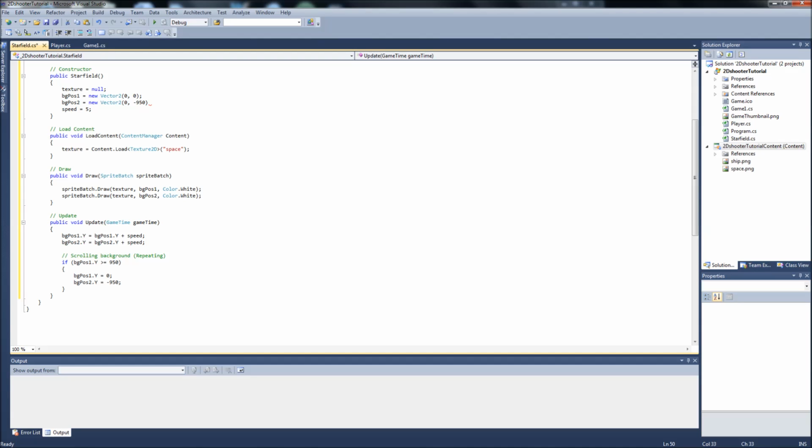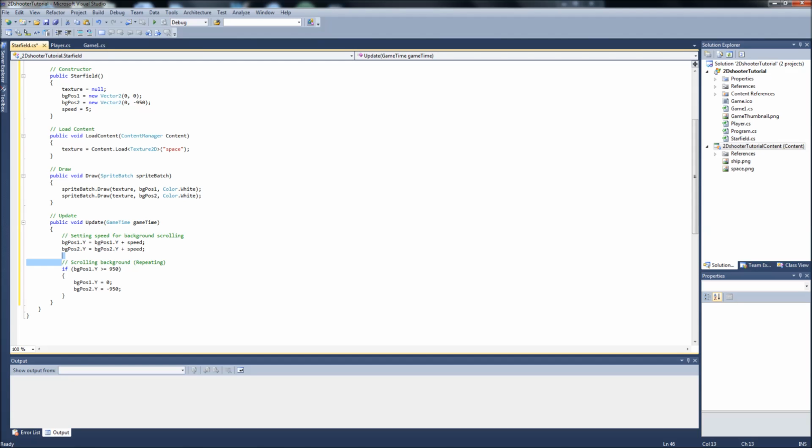So what's happening here? Okay, we're setting our speeds. We'll comment this too. So we're setting our speeds here, and like I said, you can always adjust the speed up in your constructor if you want the StarField to move faster or slower. I forgot a semicolon.